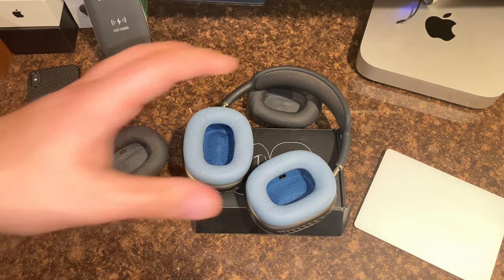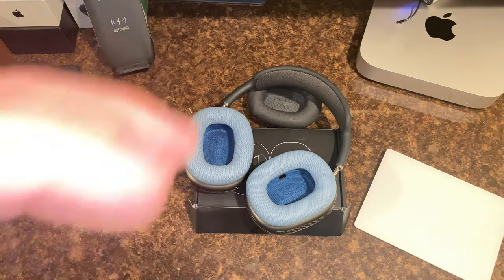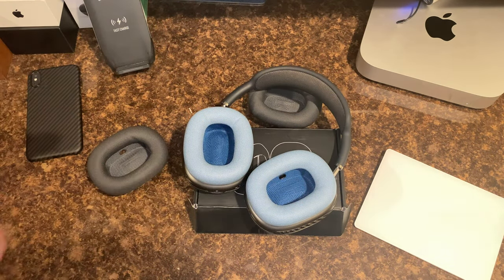Now, I will say noise cancellation sounds great with these. So if your only goal is to have a different design and you want to spice up your AirPods for cheap, this could be a decent option for you. But if you do care a lot about sound quality, I would highly recommend staying away from these, at least until they get these issues fixed.